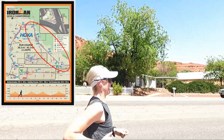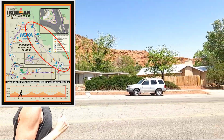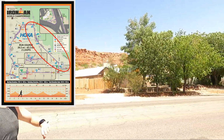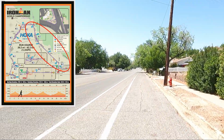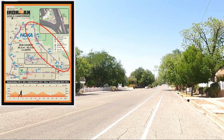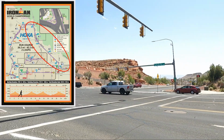And I'm pretty sure we run on the road and then get onto the bike path at the end of Diagonal Street. So that entire way, literally from the Main Street intersection all the way to the top where you turn left onto Snow Canyon Parkway, is a slight up. Then you turn left onto Snow Canyon Parkway, and going that direction, that's going to be quite a big downhill.